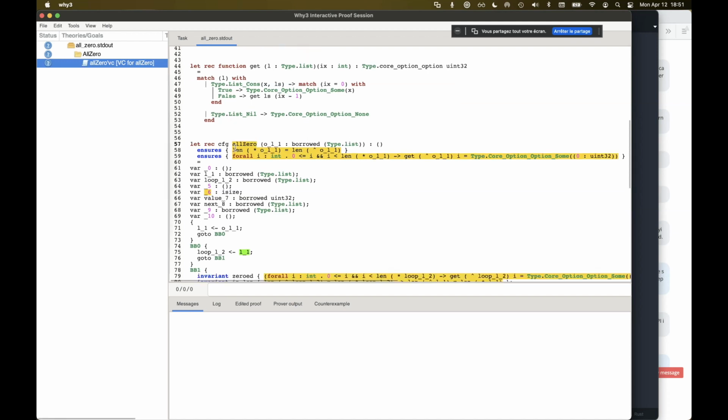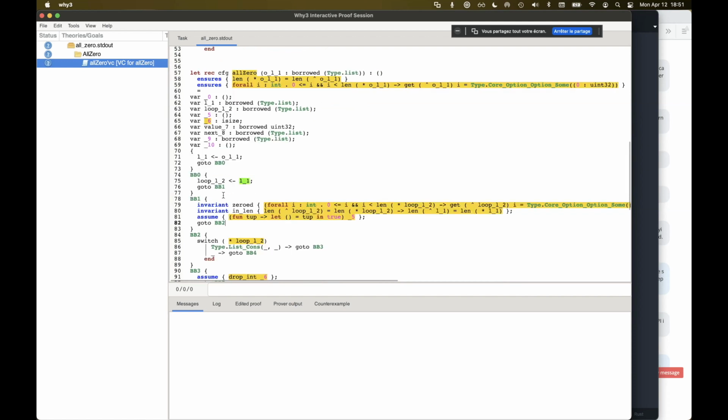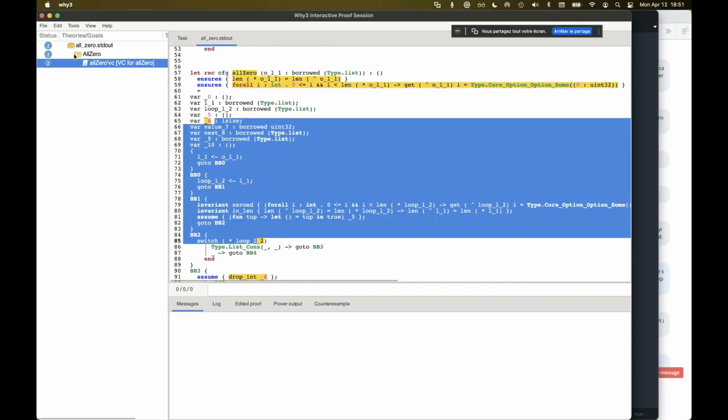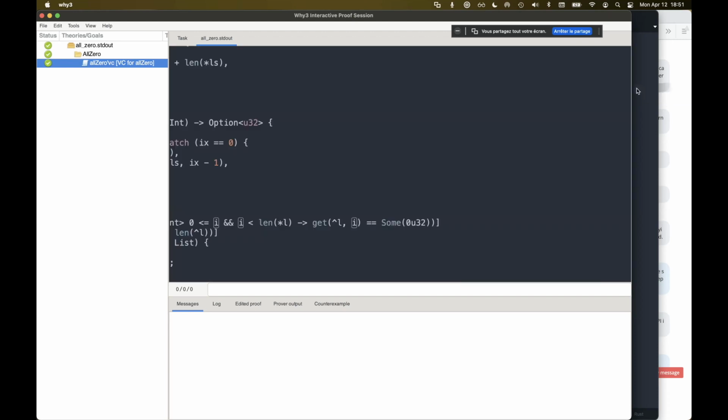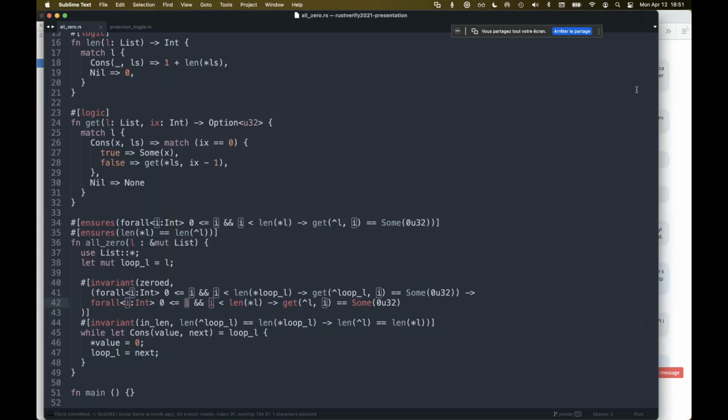So here we have the translation of all_zero into our functional language. And on the left-hand side, we see the required verification conditions to prove our code. And we can launch an automated prover, which after about a tenth of a second tells us that everything's good. Our example is valid. So with this tool, we're able to verify sort of non-trivial programs involving pointers and data structures that involve pointers. We can handle things like loops over our pointers without any difficulty.